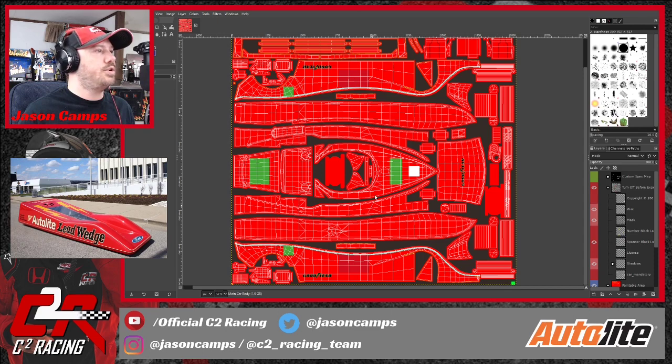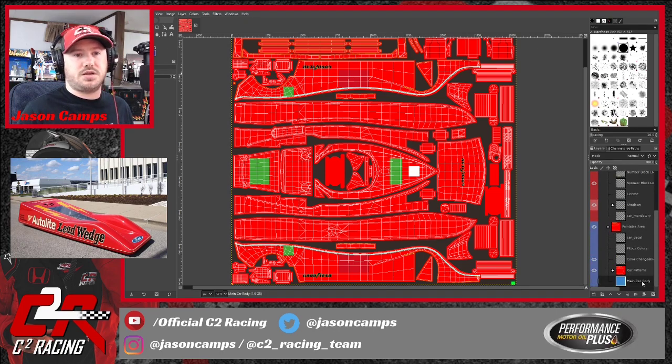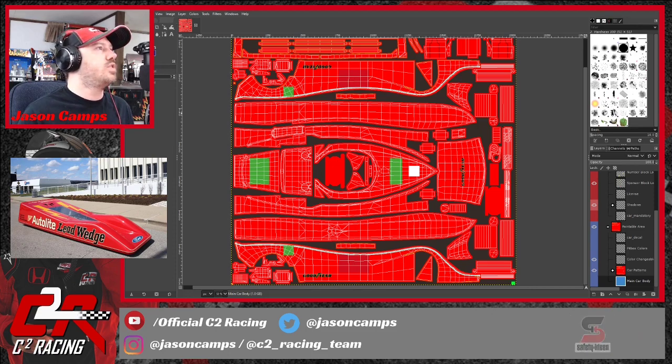Whoop, no, that's not what we want to do. Let's say open as, well, hold on. Before we do that, you always got to be careful what you've selected. So we're going to select main car body. This is the bottom layer. We want to make sure that we select that so that whatever we paste is going to end up going into the right layer.